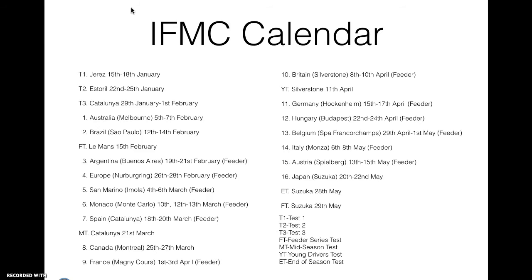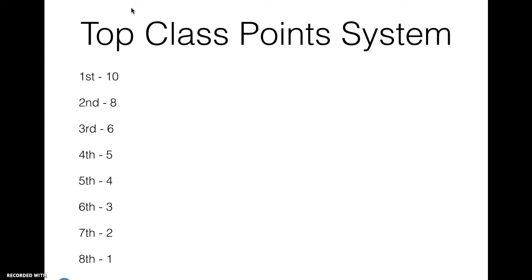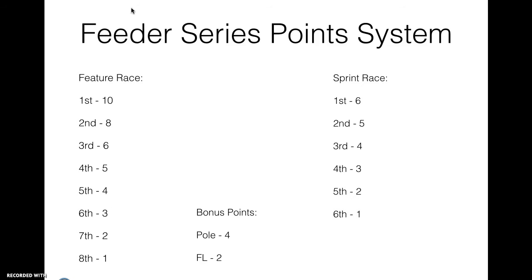Now the next thing that I want to talk about is the point system. We're going to start off with the top class. The top class points scoring system will be the same point system as Formula 1 used between the years of 2003 till 2009. So first place will receive 10 points, second place will receive 8, third place will receive 6, fourth place will receive 5, fifth place will receive 4, sixth place will receive 3, seventh place will receive 2, and eighth place will receive 1. Moving on to the next one.